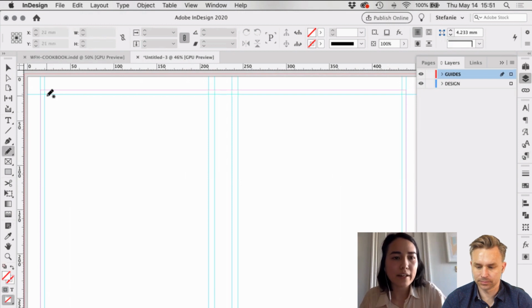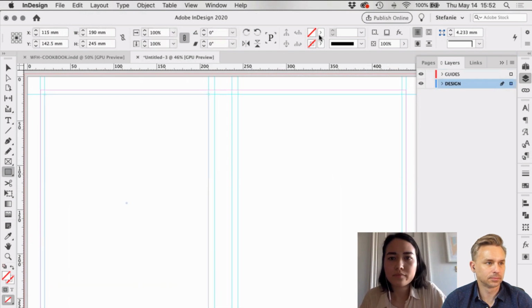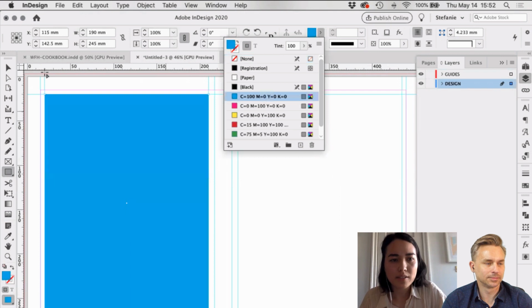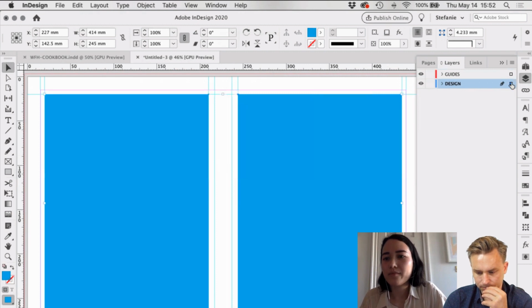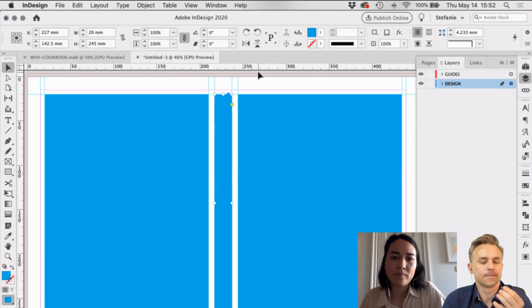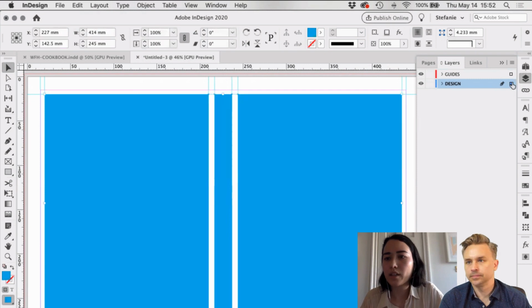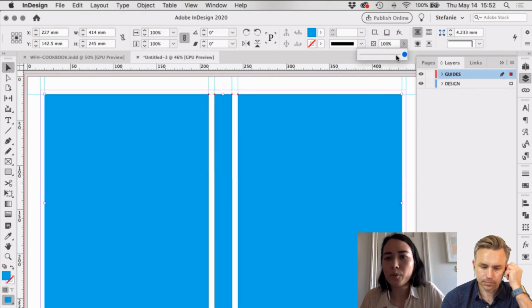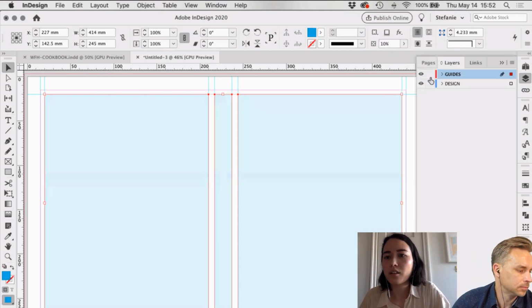And then this area here will be our front cover, back cover, I'm sorry. This is going to be the back cover, and this is going to be the front cover. So these are the areas that we can work with. And then we also have the spine area, which is here. So all design should be somewhere within those borders. Just gonna make it a little bit transparent so we can see our design through it. Cool.